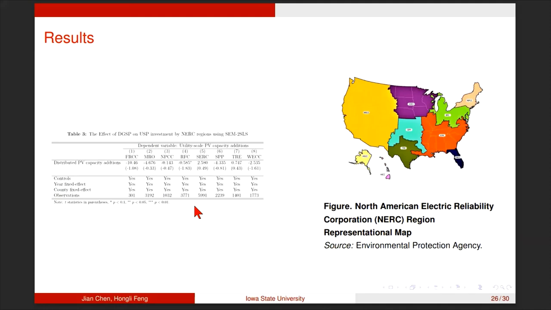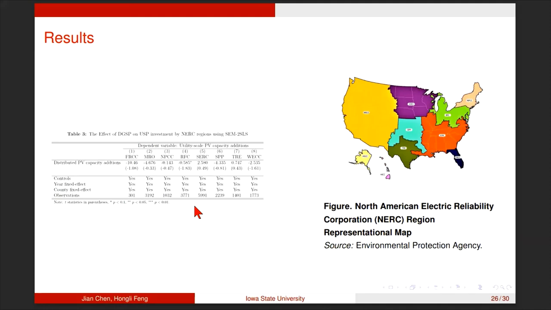So basically, you're assuming that if we install one distributed solar, the only effect that you're going to see is on the solar side and nothing else. But maybe you should think about all of that. Because the main idea of the supporters of distributed solar is that this is reducing the capacity. Yeah, I do consider that.